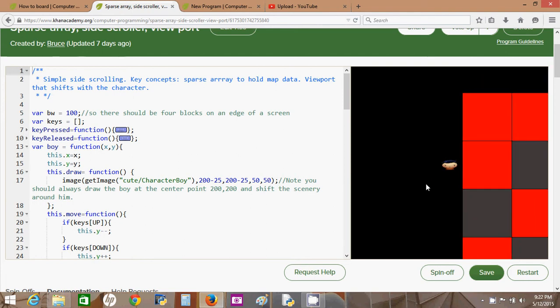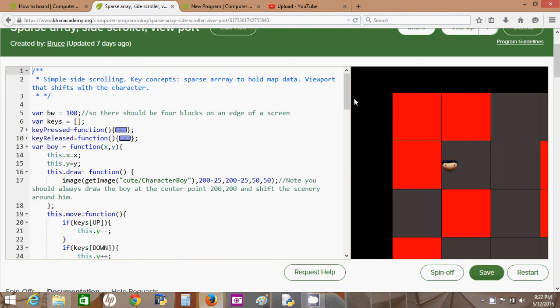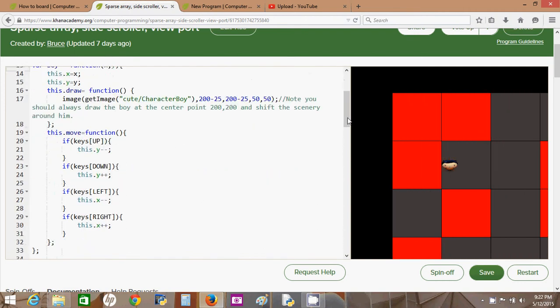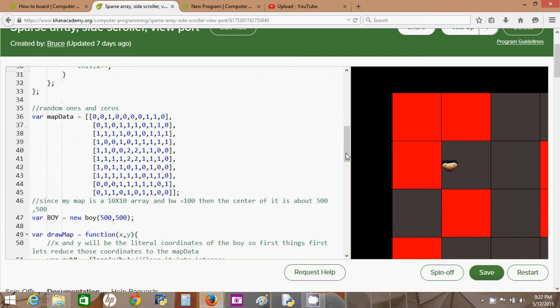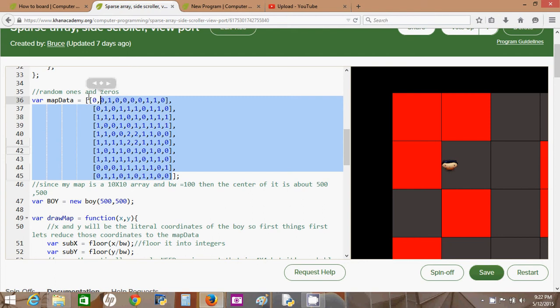And just so you can see basically how this is working a little bit, let's look at the code. And right here is all of that map data. So if it's a 0, that's apparently a 1 or a red square. 0, 0, 1.